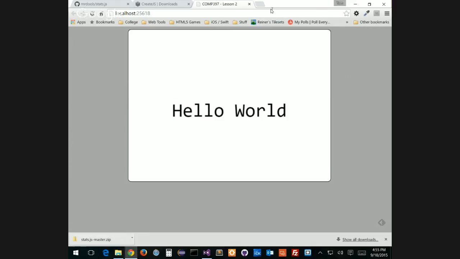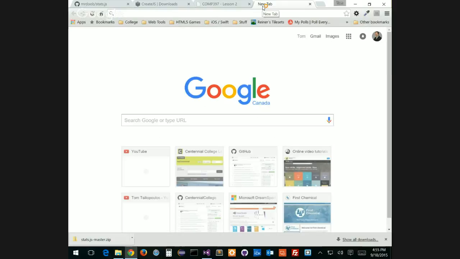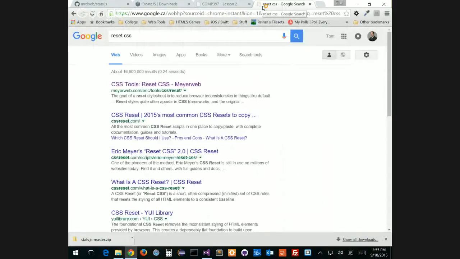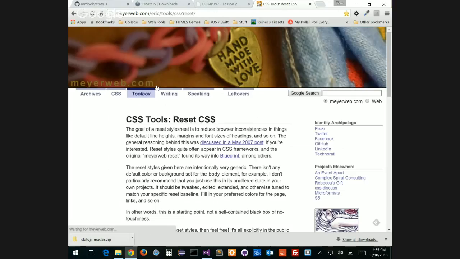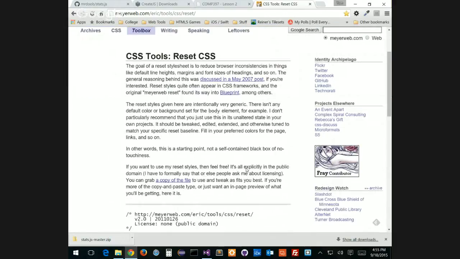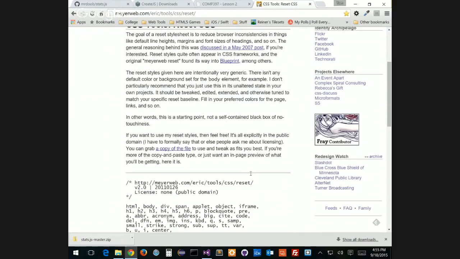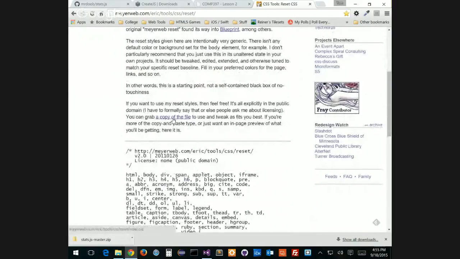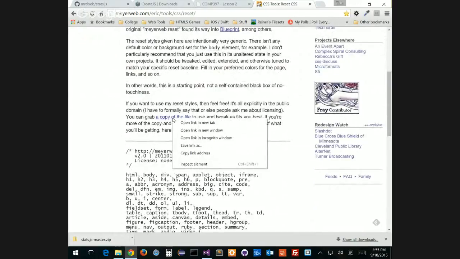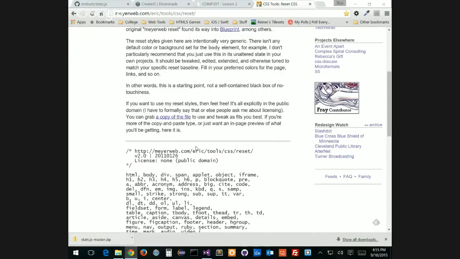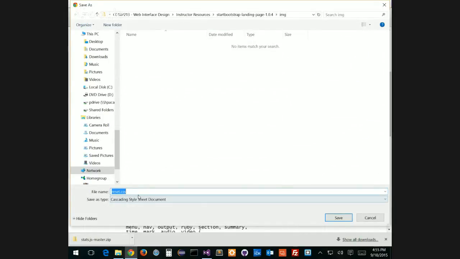Let's look at that before we stop. So I'll say reset CSS, right? And there's an old, very common one by Meyer Web. All right, so if I go to meyerweb.com, Eric's tools, right? And if I download my CSS, I could get a copy of the file by right-clicking and saving as. Let's do that. Right-click, save link as, right? And if you notice, it's downloading our reset.css. It's trying to put it somewhere. I want to put it in my downloads, right?